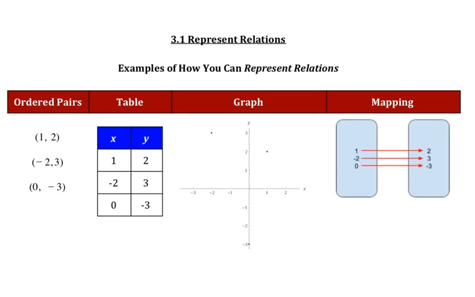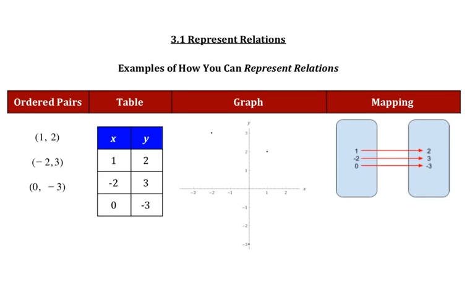3.1, represent relations. So we have a new chapter, and it's all about functions. The basic idea about a relationship is that you can consider how things are related. It's like if increased pollution leads to certain species dying off, then maybe this would be pollution, and here are the number of species. And if you see things decreasing, then those two things might be connected. So here's what relations are all about.